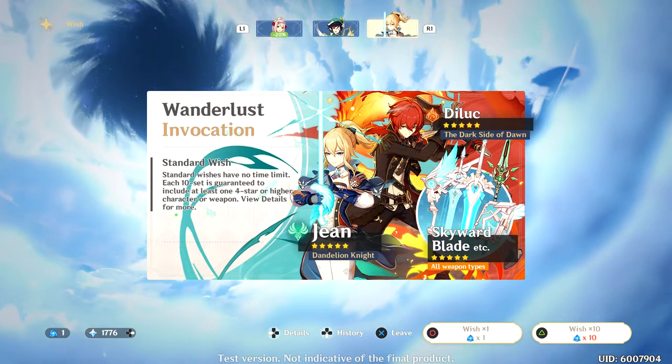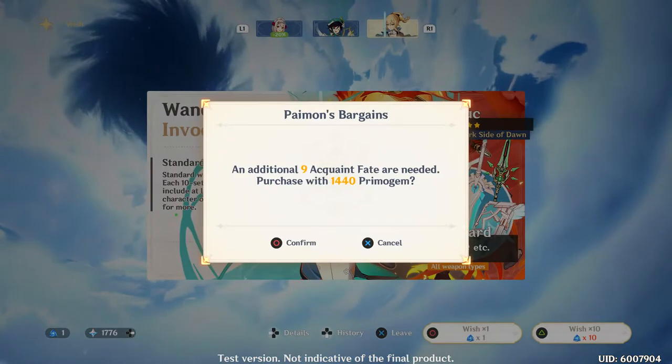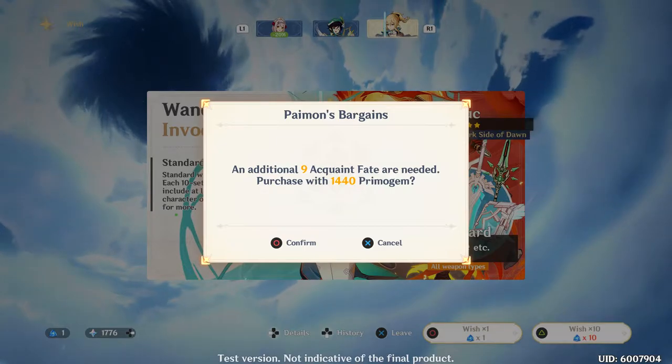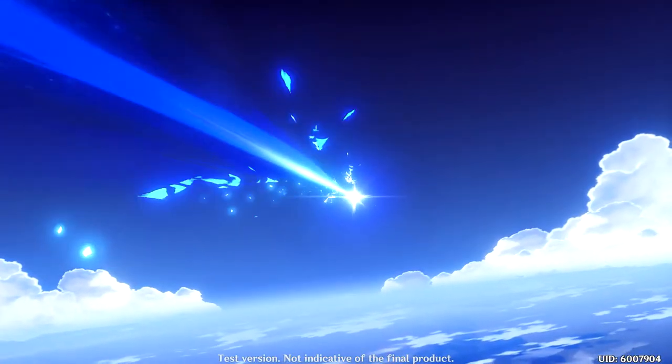Because we can also get a weapon as well. So we're gonna press this because we don't have it, right? And then purchase with 1400. I have 1700, so I'm gonna do that. There we go. Okay, it automatically does it. Alright, cool. Oh, we got a purple one. Is that rare?